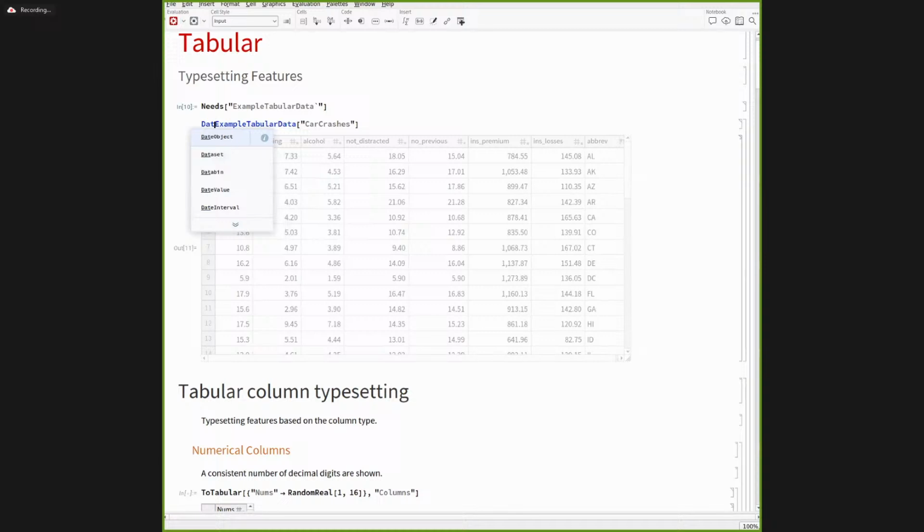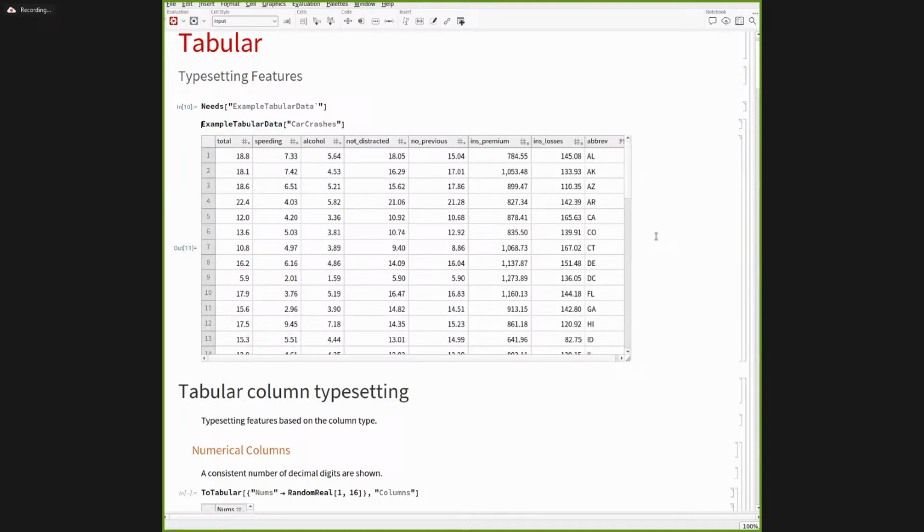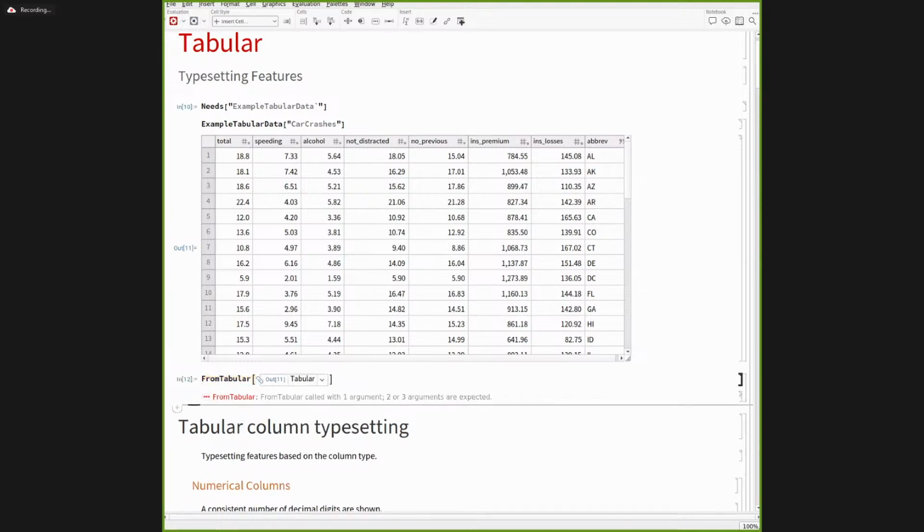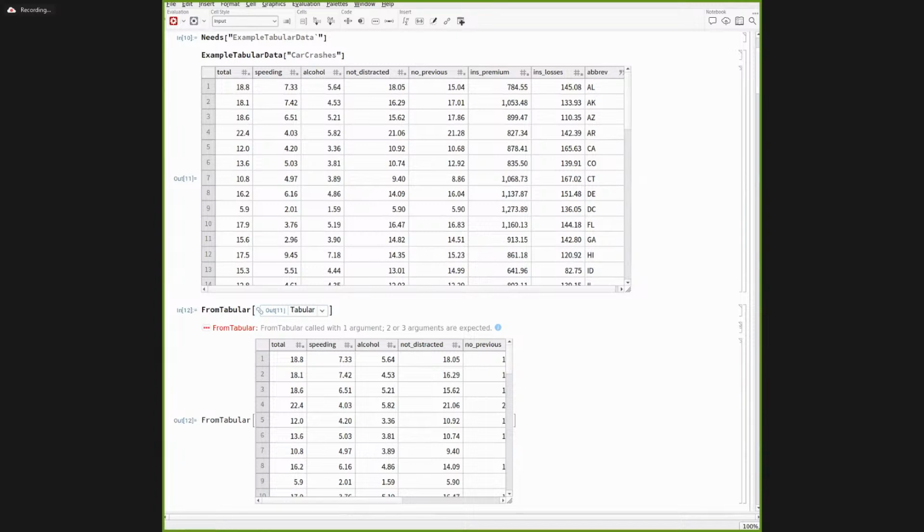No. Leave the tabular. Leave the tabular. Data set of percent. No, this will be like from tabular. No, the data set directly on it will not work. Okay, so say from tabular. From tabular, please. And then of, I don't know whether it's percent 11. Yes, comma data set. There it is. Oh, sorry. Data comma data set.